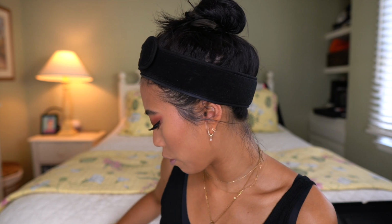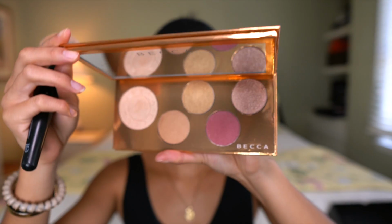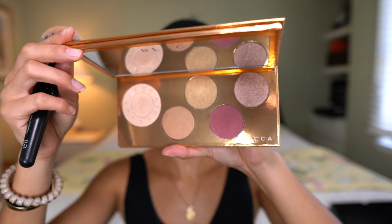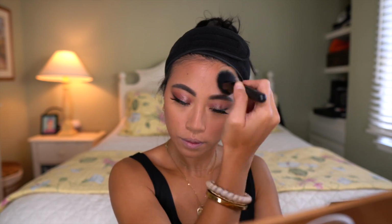Okay, so now that that is all blended out, my face kind of just all looks like one color. So I think I'm gonna go in and bronze up my face. I have this new Becca Cosmetics palette that is so freaking beautiful. This is called Pop Goes the Glow. And inside we have Champagne Pop and then some really pretty blushes, highlights, and maybe a bronzer. So I'm actually gonna use this and see if we could use that to bronze up the face. And then I'm quickly gonna contour my nose and I'll be right back.